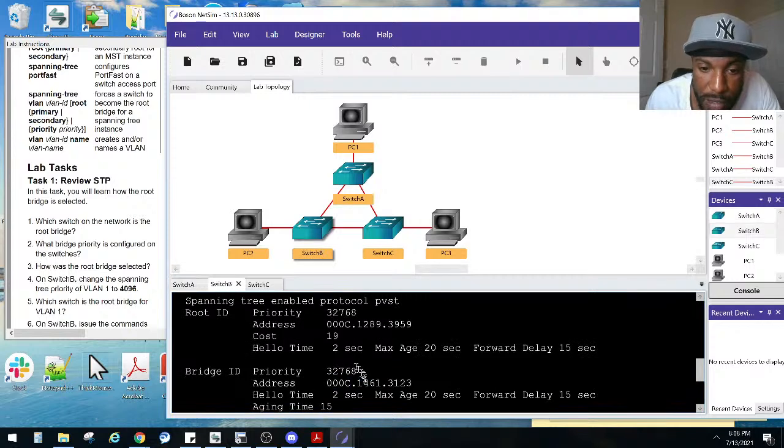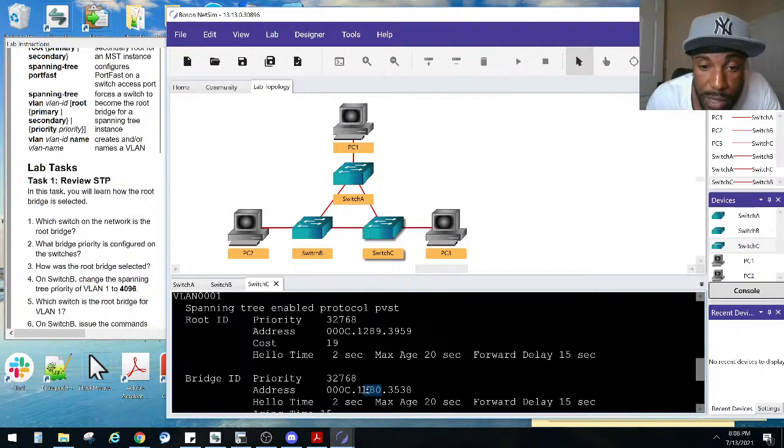Switch B is 1461. Okay, so that means he's higher. So far switch A is elected the root bridge because he has a lower MAC address. And finally, switch C has 1380. And this is the reason why switch A became the root switch, because not only did they tie with the bridge priority, but he has a lower MAC address, and that's why he became the root bridge.